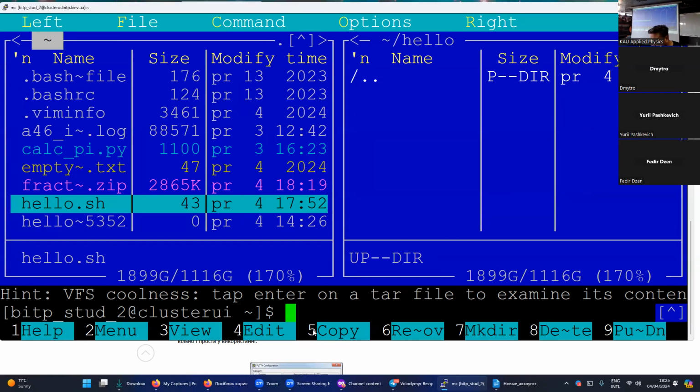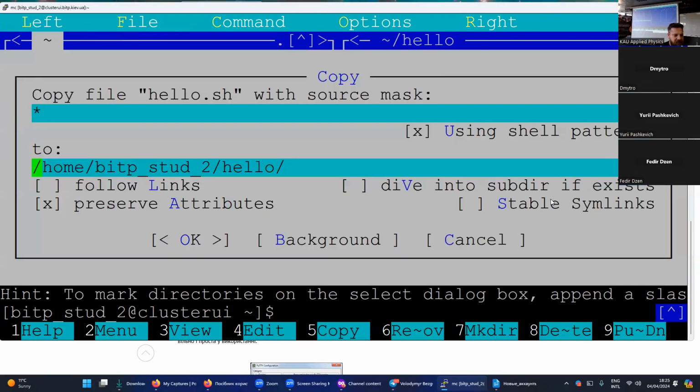In case your computer doesn't have F keys at all, which can also happen, or in case of some newer Linux machines where some F keys are mapped by your window manager to other commands, you can use escape and the number. So if I want to copy this file from here to here, I can use either F5 or escape 5.